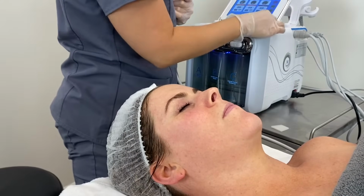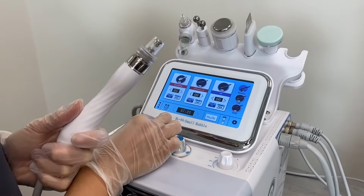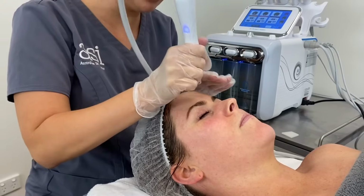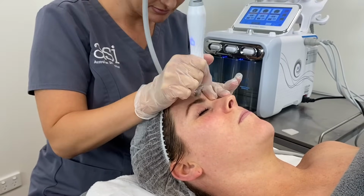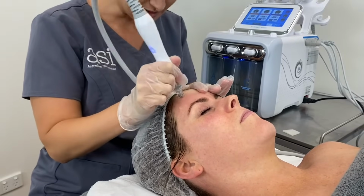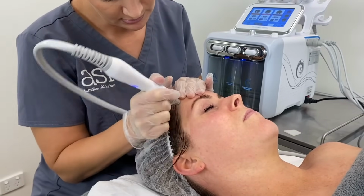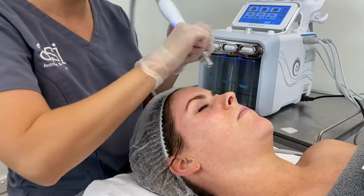You're now ready to begin step two, the Hydra microdermabrasion. Choose the appropriate abrasion level. Turn your Hydra microdermabrasion handle on. Make sure the dial is turned to bottle D. Perform the abrasion treatment all over the skin. Pay particular attention to any areas with blackheads and congestion. Make sure you turn the suction down when treating around any delicate areas of the eyes.